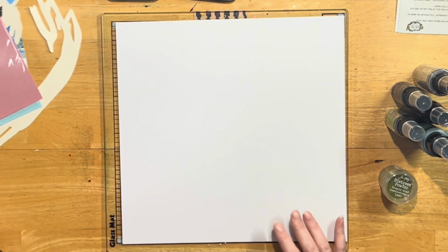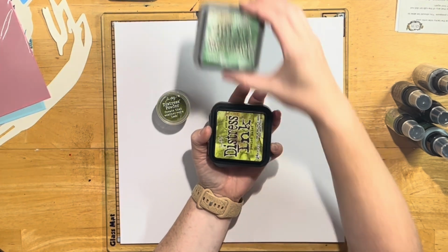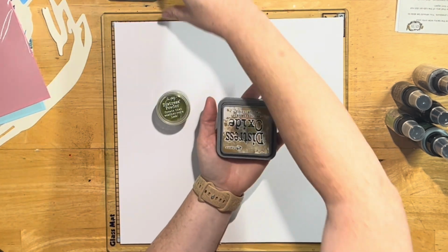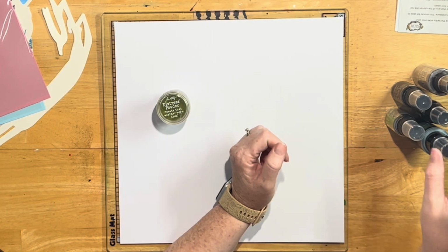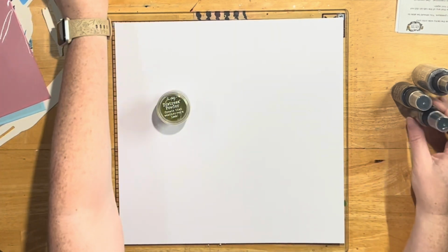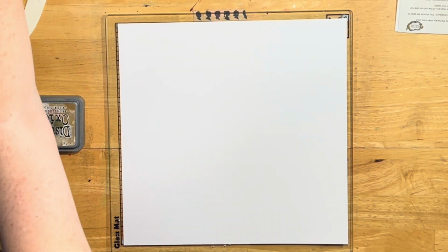Then I pulled in my 49 Market Nature Study, the bits and bobs that I had left over for this layout, and I'm only going to use white paper and do a lot of mixed media. So I pulled in ground espresso, rustic wilderness, peeled paint, forest moss, brushed corduroy, and vintage photo in the distress oxides and inks. Because I wanted just a green and brown color, and Kim's layout was very beautiful with all rainbow colors, I'm mimicking her mixed media background using the greens and browns that I had.